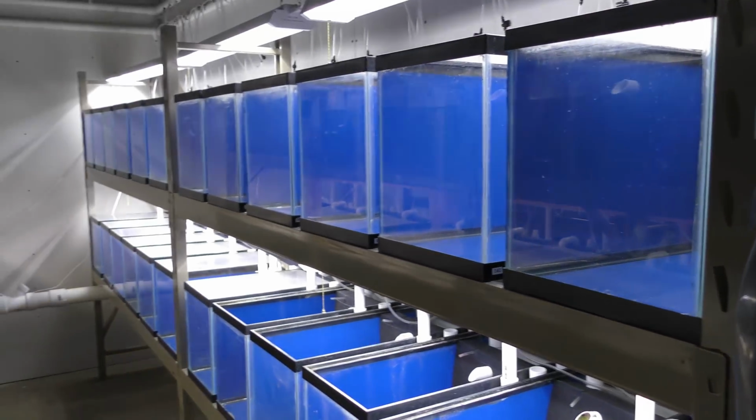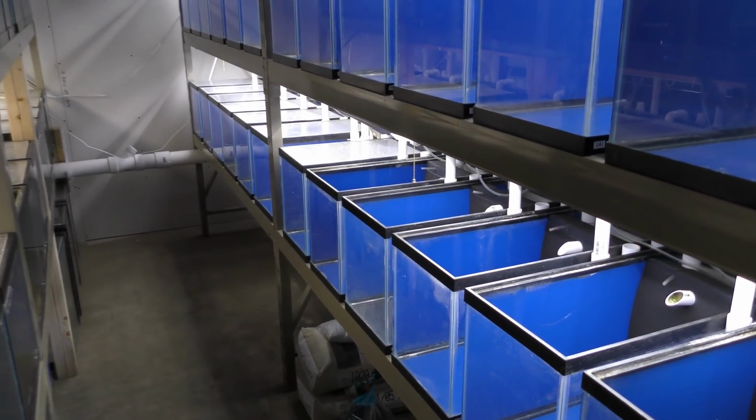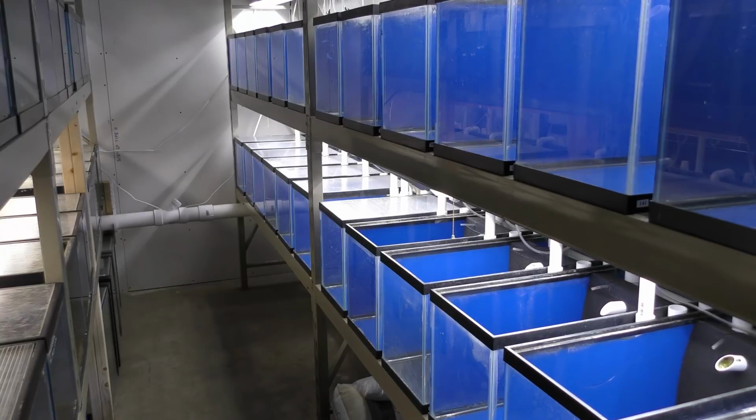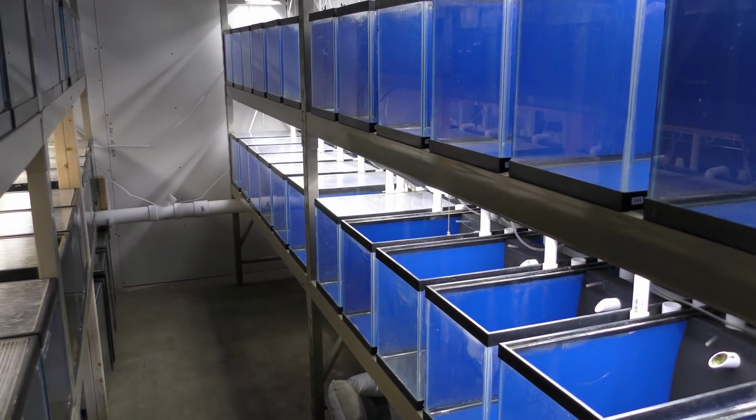And what we're going to do here is this is going to be selective breeding for me. So I'm going to work on a bunch of different species here, ones that I really want to keep. This gives me, let's see, 2, 4, 6, 8, 10, 12. So 24 10 gallons to really just work with and have fun with. Breed some select species that I really want to work with, some that might be endangered, some that might not be in the US yet.